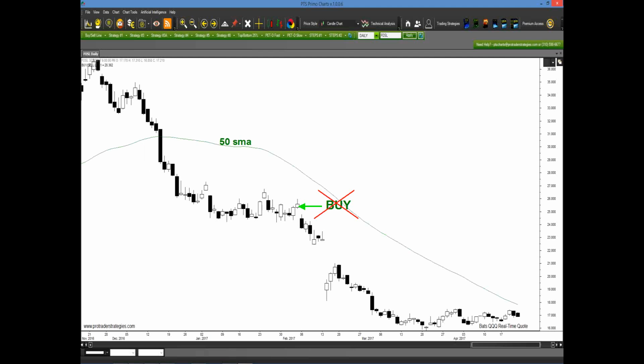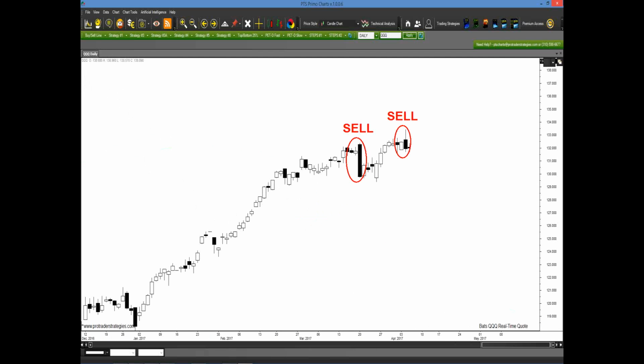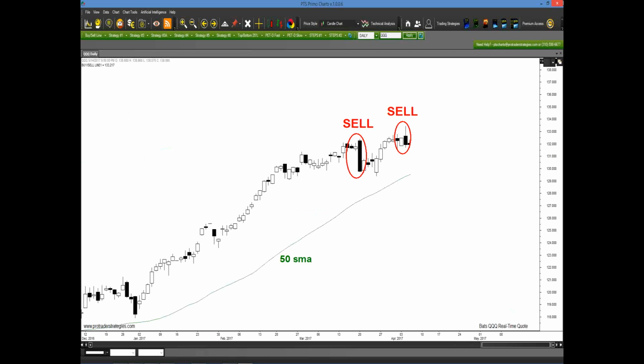Okay? The same instance will work the other way. Remember, we wanted to go long the QQQs. We got two really valid sell signals here. Let's say the trading room you were in said the market is way too toppy. You've got to get out of this right now before it comes down to a 50% retracement. It's much better if you look for that pullback, and we're due for a pullback. All the reasons you can think of. Okay, so you sell, and the only thing you didn't do was plot the buy-sell line.